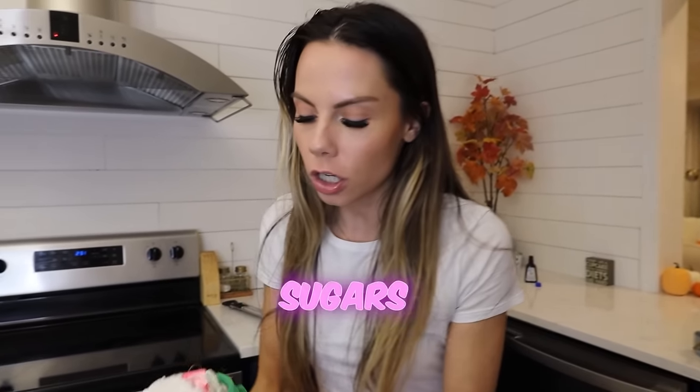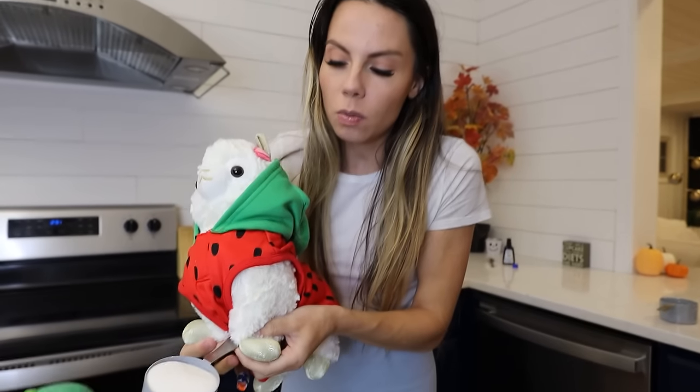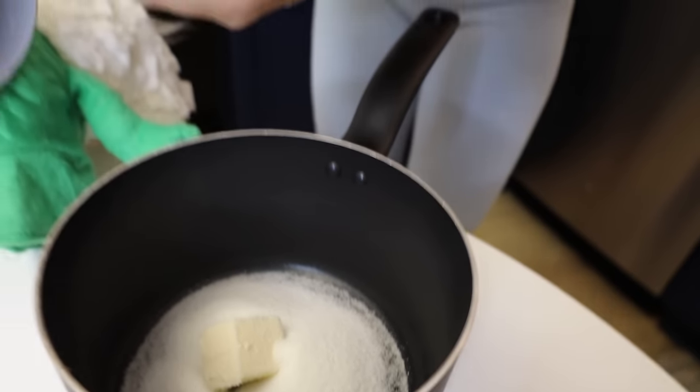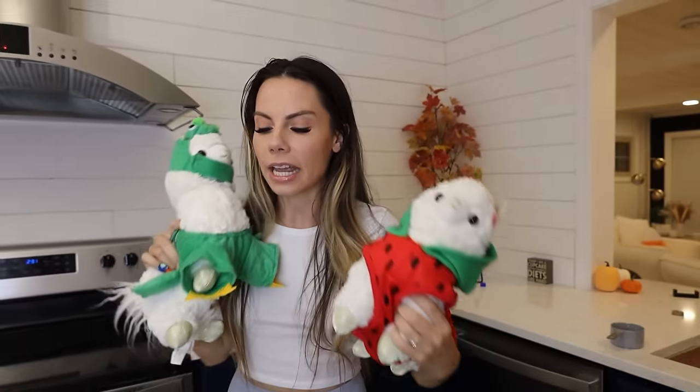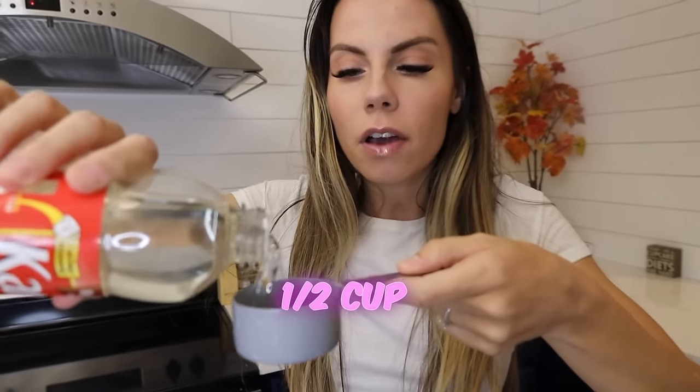Lama Bean says we're going to pour a half a cup of granulated sugar into the pan. There's a difference between powdered and granulated. This is a super tiny one. It almost looks like little crystals. So that is the type we're pouring in here. Thank you, Lama Bean. Now, what else do we need? Corn syrup. I'm going to do that one, the Lama Mama, because this one seems like it's a lot of messiness and stickiness. So we're going to pour one third cup of corn syrup. That stuff looks really thick.